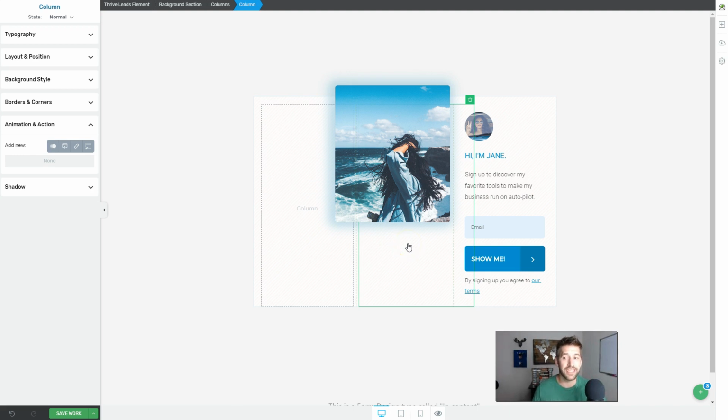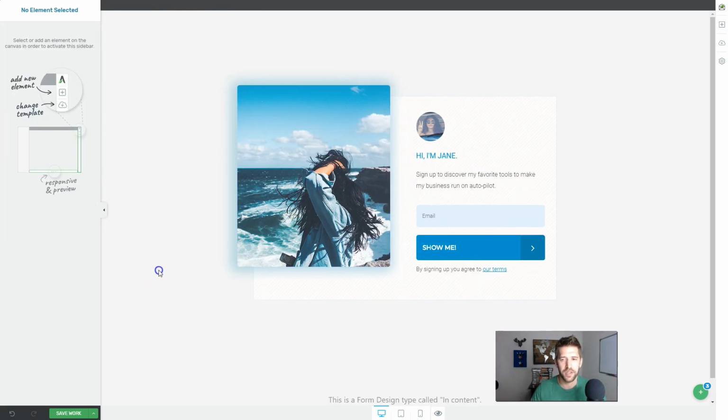I know in some of my videos I sound like a Thrive fanboy, but I will give it its criticism where it's due, and it doesn't make it easy for you to do complex things in the same way that, like Divi, I love because they really do make copying styles and extending styles and other things very easy. That makes your workflow just much more efficient.